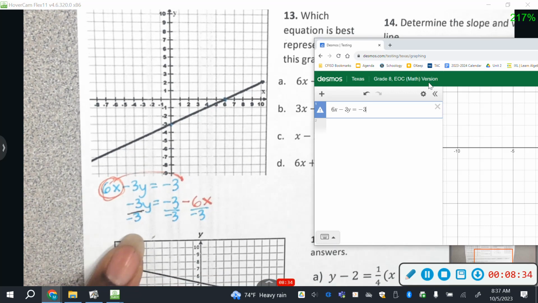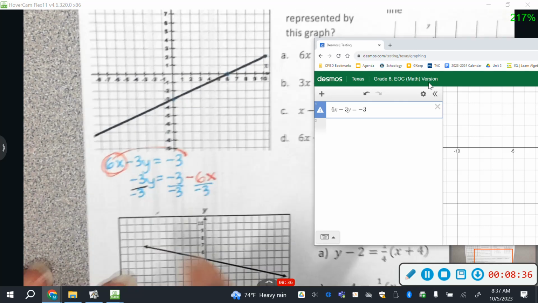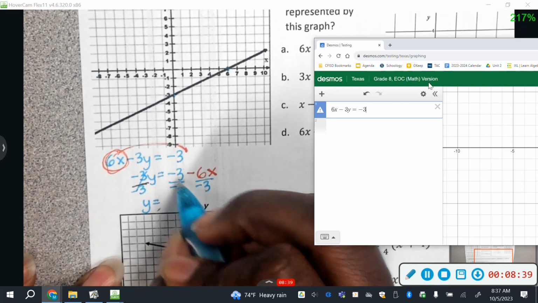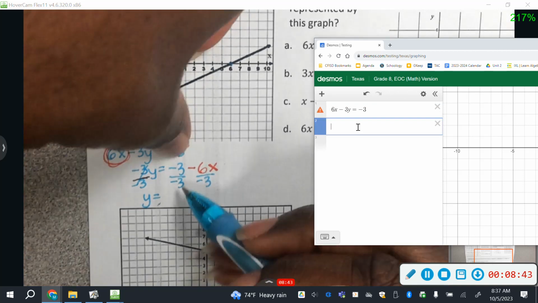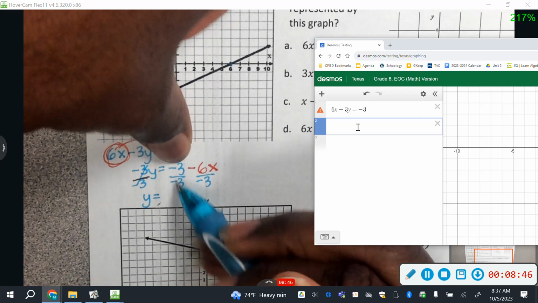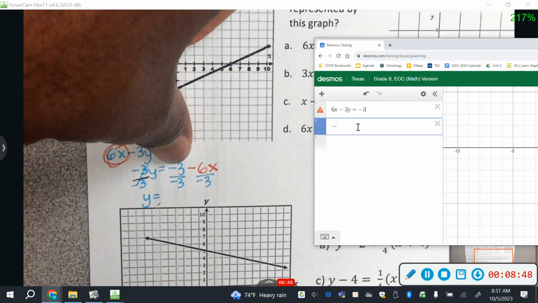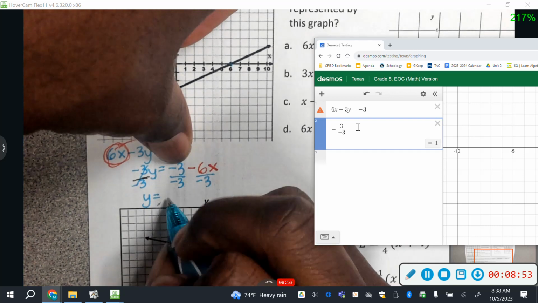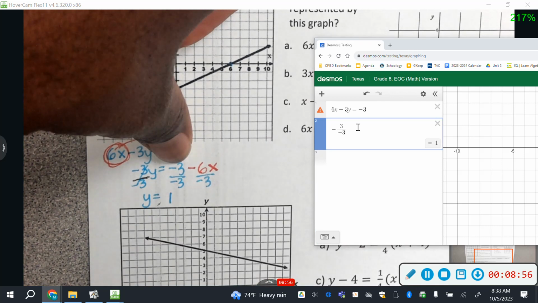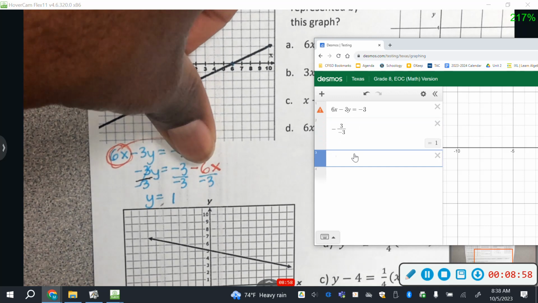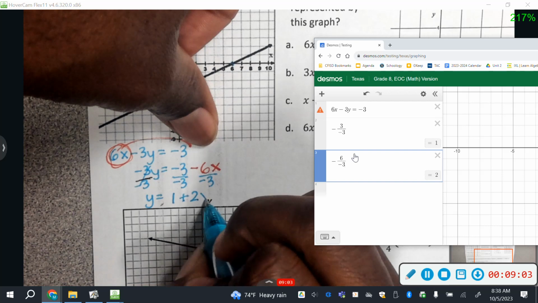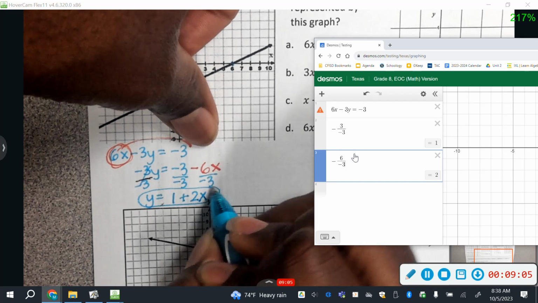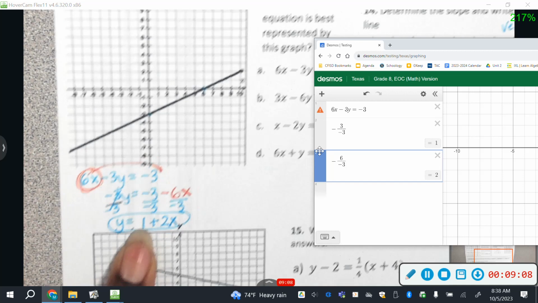What I'm catching is some people are getting a little bit lazy on this step, and they're just writing whatever they think it equals. If you write what you think it equals, you might not be right, because a lot of people need a little bit of practice with negative divided by negative. I see that. They think, oh, it's going to be negative. Well, let's see. -3 over -3 is a +1. And then I'm going to check my next one. -6 over -3 is a +2. Don't forget your x.